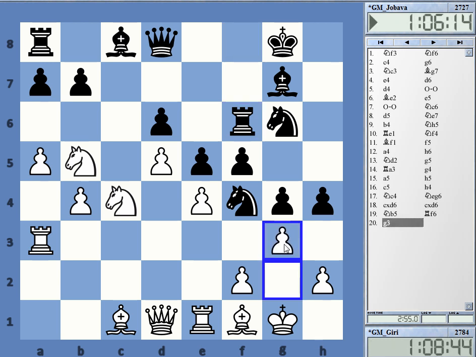it is always a problem if you move pawns in front of your king when you are the side that is under attack. Here, black has already a couple of pieces near the king, and very often you don't want to move the pawns. However, here g3 is of course a very, very direct way to refute what black is setting up here.